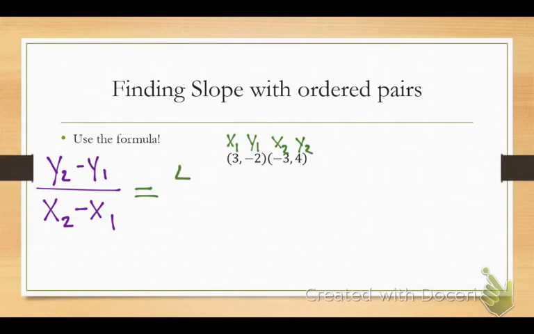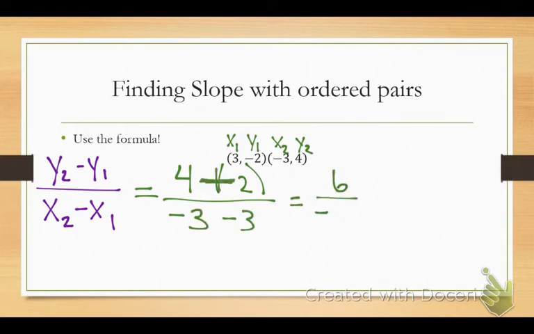Okay, so y2 is 4 minus y1, and y1 is already a -2, so the subtraction sign is in my formula, and what happens when I plug in a -2? It becomes a positive over -3 minus 3. Now something interesting happens here. My double negative changes to a positive, but my negative is in my run. And all throughout this unit, what have I told you? Your run can never be negative. So what in the world do we do if the negative is in the denominator?